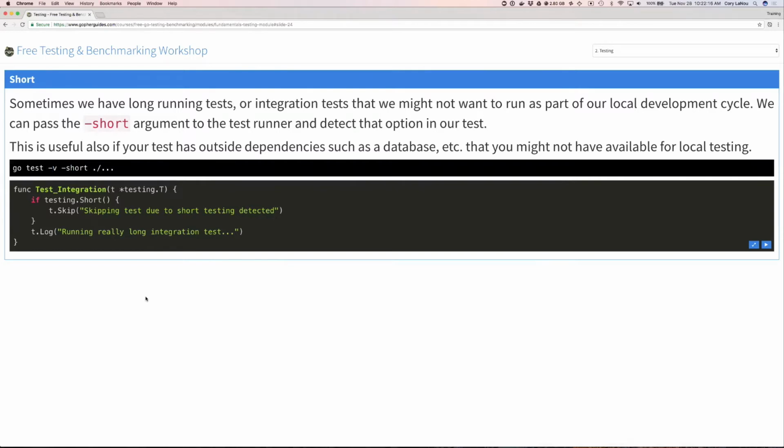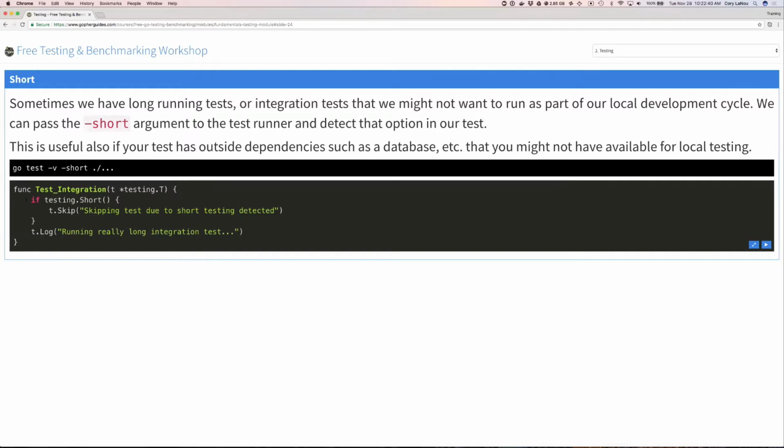This is really handy when you've got a larger application. Maybe you've got some long-running tests. Maybe you've got some integration tests that require external dependencies, such as a database or some type of messaging service, so on and so forth. And a lot of times when you're just doing a lot of local development, you don't care about these longer integration tests. You want a shorter cycle to kind of give you the information back very quickly on whether or not your tests are passing and the code that you're changing is working. You don't necessarily require the integration test to do that.